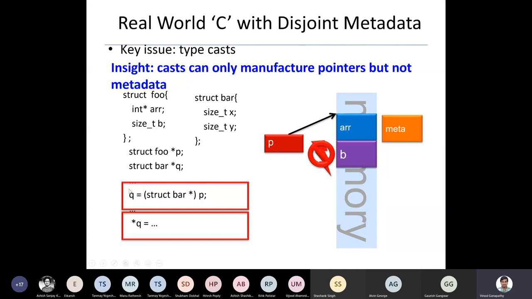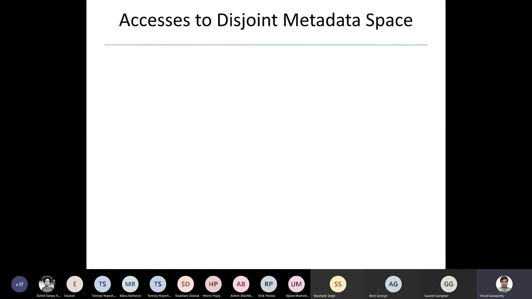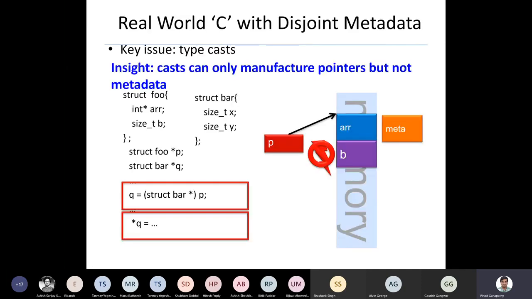You're not actually allocating any new structure. That is how you can initialize the values of the base and the bounds for q with casts also. So that's the key insight that allows disjoint metadata to still work with propagation of metadata and pointers, even in programs with casts.